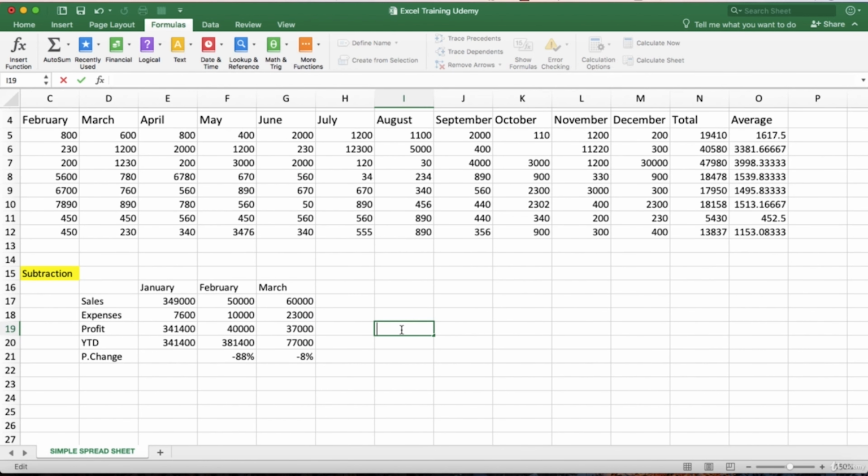Suppose you are interested in the function DB, you don't need to go to those sections to find it. Just click on the equal sign and then click on the letter D, and you can find all the functions with D. Here you can see the function DB. Just click here, then you can work with this function. Like this you can work with the functions as you like, the functions that serve your purpose.